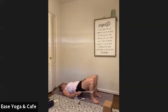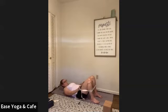So I want you to do this 10 times, lifting up, and you can do this slow, lowering all the way back down. And what you're doing is you're really doing that same thing that you did in your seated Virasana. So feel free to come onto your back, and then when you're ready, take your strap around your shins, and then when you're ready, start to go 10 times on your own.